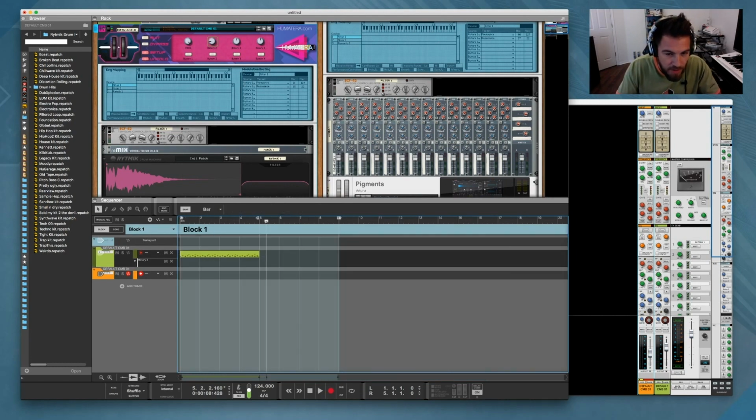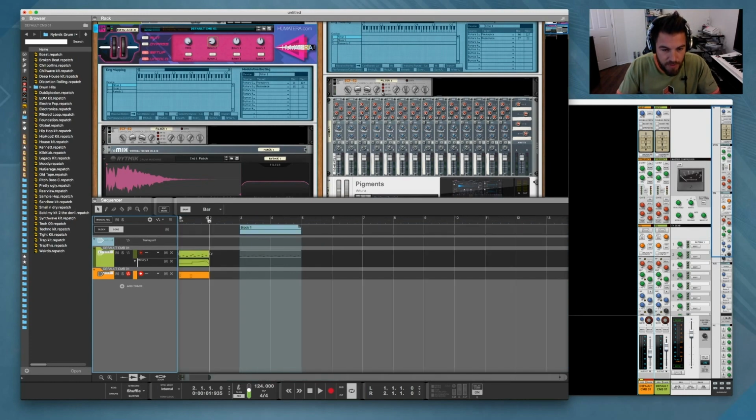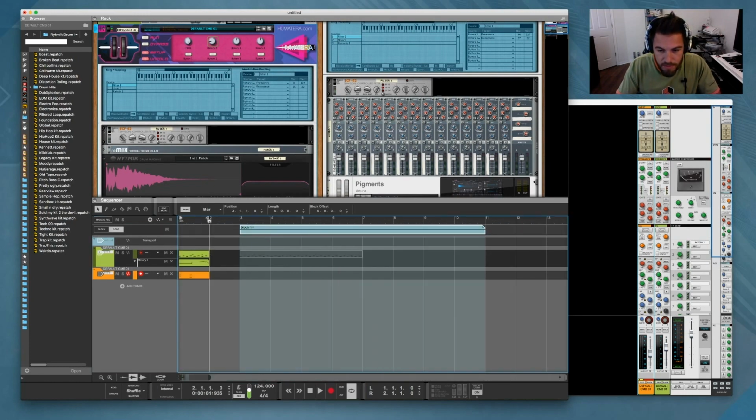And now here's the thing with blocks. The endpoint is how big the block is gonna be. So let's go back to the song mode and you'll see what I'm talking about. See here, you got the 4 bars and this is an 8 bar.